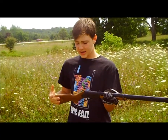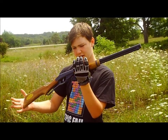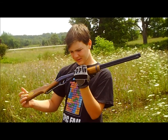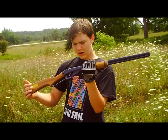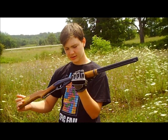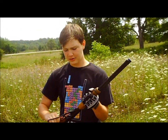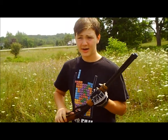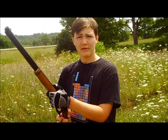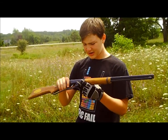It has the Daisy logo on the lever right there. It feels really nice and it still works considerably well. This is apparently the model 1938 — made in Arkansas. I don't know if it was actually made in 1938, but my cousin behind the camera did some research and apparently that number is the date of manufacture, as well as the patent number underneath there which says Daisy.